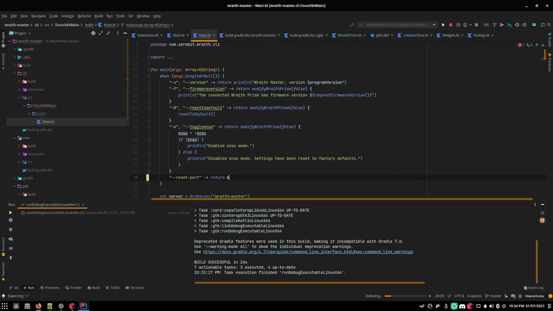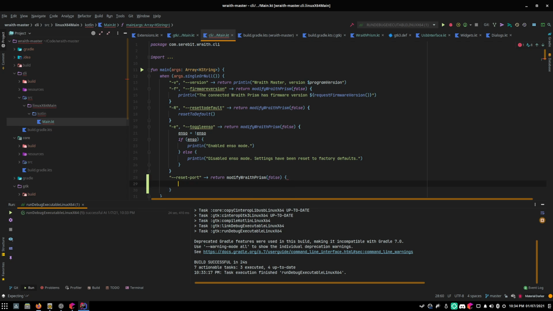Reset port. Earn, modify, Wraith, prism. And... I think it was reset port, wasn't it?